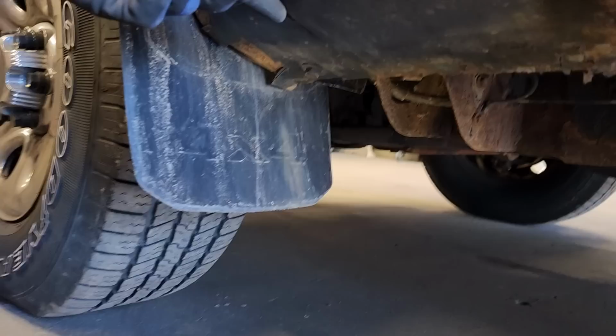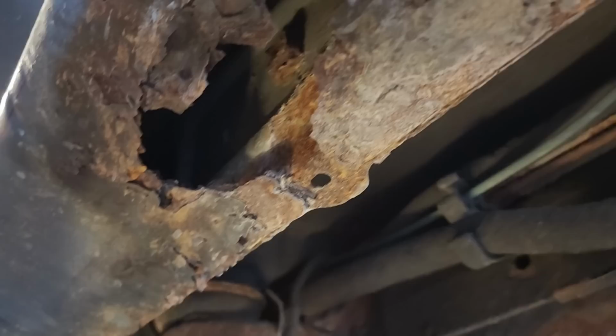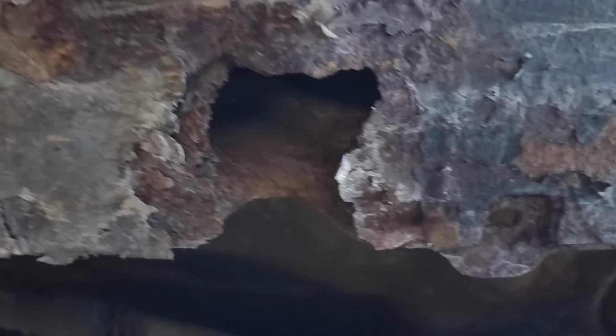We are replacing to pass inspection. We are not restoring it. If we were restoring it, we probably would peel it off and then try to take the fender off. We are actually trying to make something pass inspection. So this is what we're going to go for. We're going to cut that off.